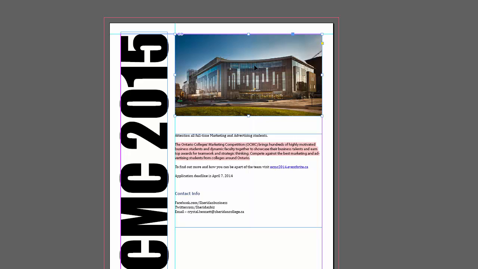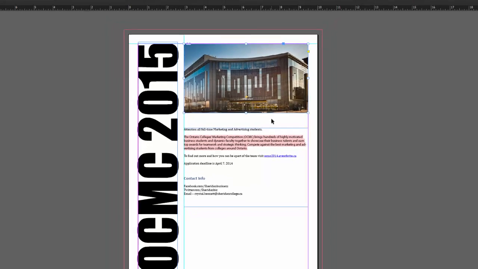What actually happened when I fit the content to the frame is I forced the image to push against the borders, so it stretches it and it squashes it just a little bit. By doing that, I've made the picture fit in its entirety, and it works okay because in this case it's a building. But if you were dealing with a person's face, that probably would really affect the quality of the image. So I'm doing a Control-Z really quick to give me an opportunity to try a different option.